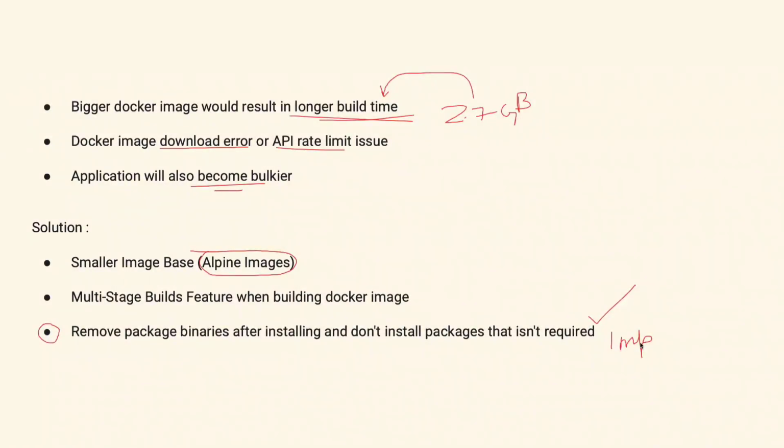I have another suggestion that I would like to mention here, which is not on the screen: lock your package versions. So you have a package, let us say the Python requests package, which we have already seen. If you just download the latest, maybe you don't know if the latest will always work. Always try to lock this package to a version. This will also help you to make sure that you download that particular version and there is nothing else downloaded as a part of your package, which is unnecessary for you.